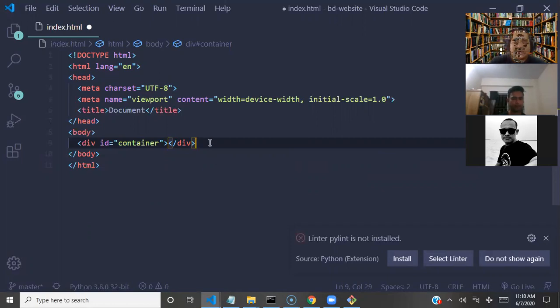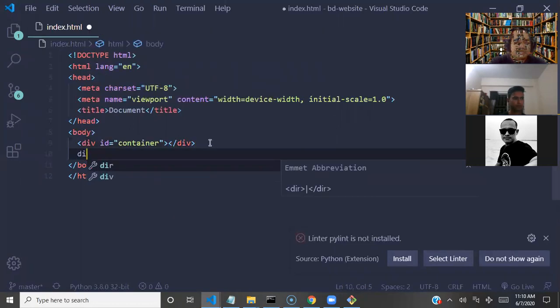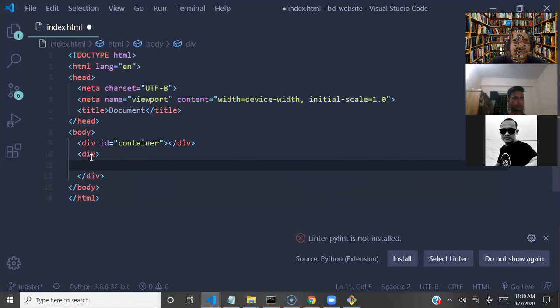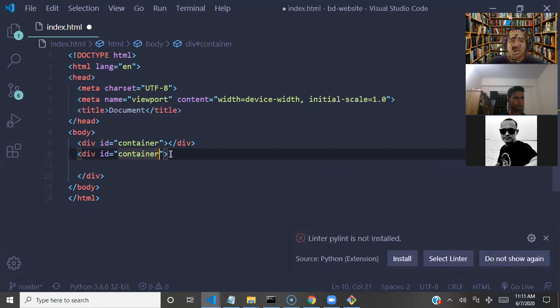Maybe they will like working like this, deep. Then they will write here, go and write ID, then container. They will work like this.